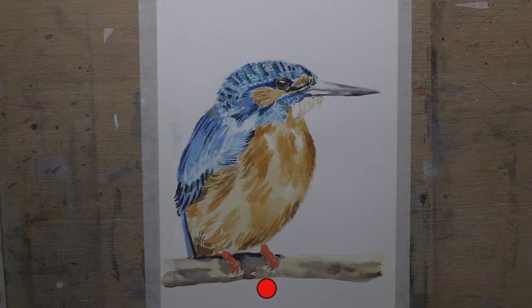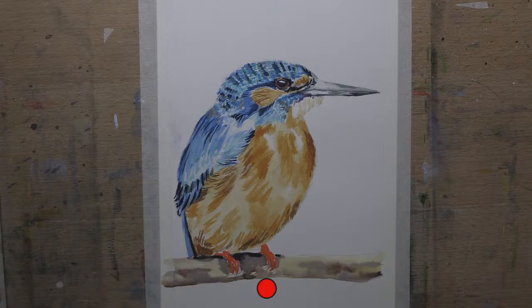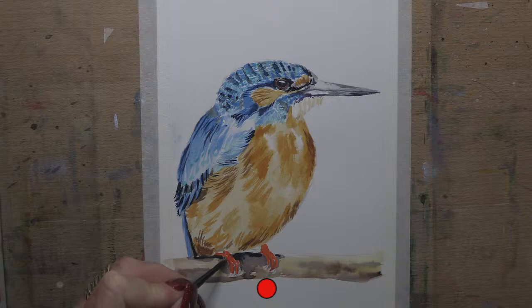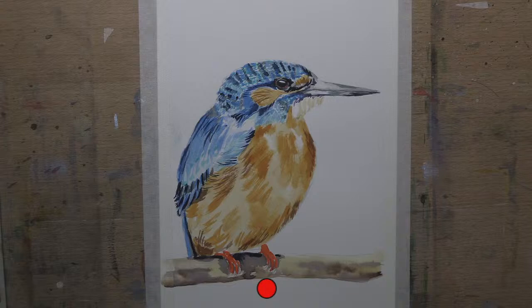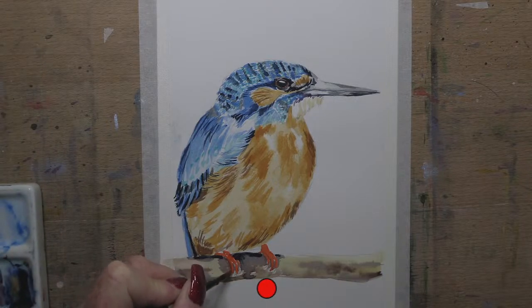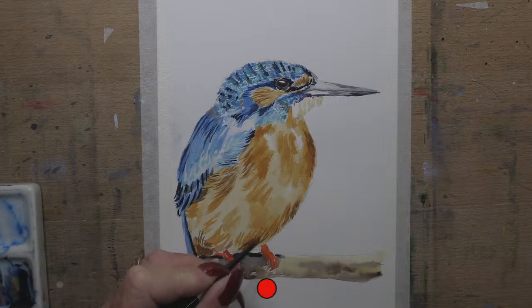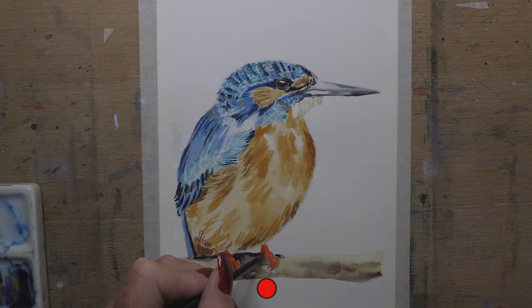Now I'm going to go back onto his feet. And I'm going to go a little bit of pyrrole orange. It's a brownier orange, because I'm going to use that on the underside of his little toesies. Get my brush to a point. This doesn't want to do it, that's fine. I might even go a quinacridone gold deep. Quinacridone gold deep is a darker orangey gold. And I'm going to use that on the bottoms and the shadow parts of his toes, just so it's a couple of tones darker, like that. Take that down and around.